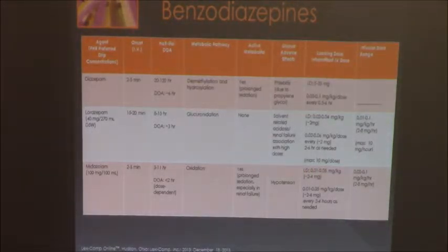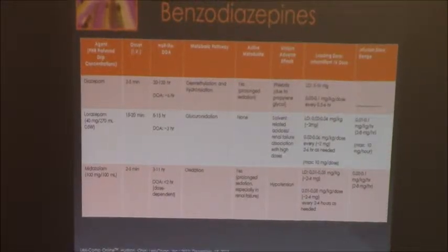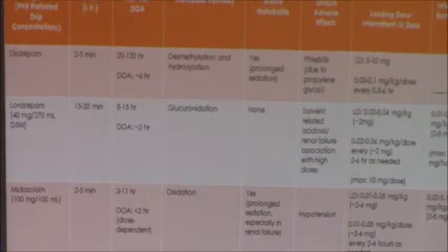So looking at some of the benzodiazepines that we use in the ICU, diazepam, we don't use it as a continuous infusion because it has a long half-life and can accumulate. But we do see it used intermittently for special occasions. But really the focus is going to be on lorazepam and midazolam. Lorazepam has a longer onset of action than midazolam because midazolam is more lipid soluble, so it gets into the CNS quicker than lorazepam. But lorazepam is good because it doesn't have any active metabolites, so you don't have to worry about the active drug or any active metabolites causing prolonged action.